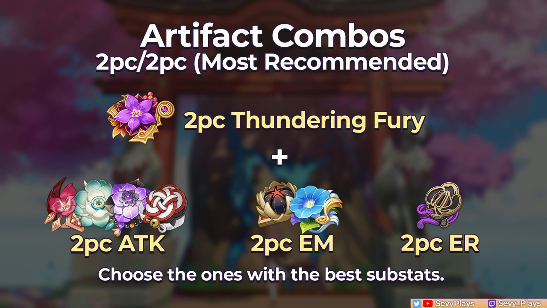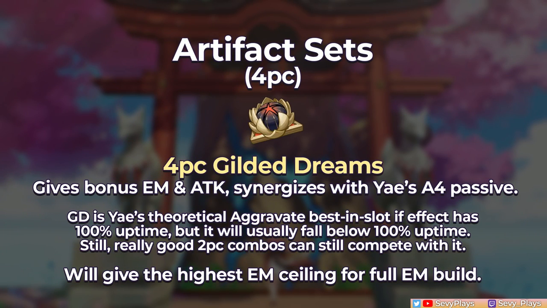For 4-piece sets, let's go through the ones Yae can benefit the most from. There's Gilded Dreams, which gives both attack and EM, and synergizes with her EM scaling passive. If there's a 100% uptime on the effect, it can theoretically be Yae's best in slot. However, the Gilded Dreams effect can have some gaps in uptime on Yae. This is because the effect has to expire first before it can be triggered again, and the hit that triggers it doesn't benefit from the 4-piece effect. But again, 2-piece combos with really good substats can compete with it. If you're going for a full EM Hyperbloom build though, Gilded Dreams will help you reach that EM ceiling.